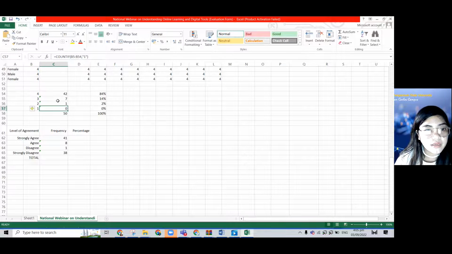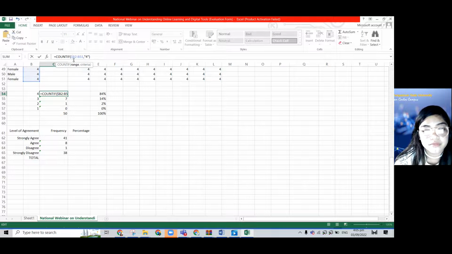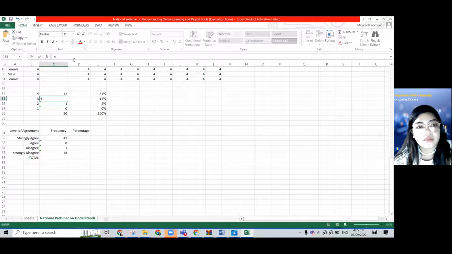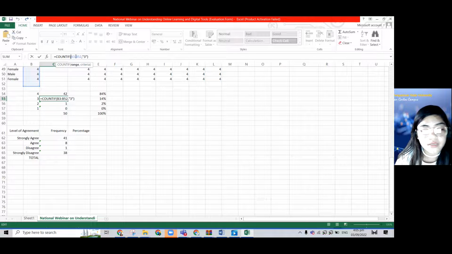Mukhang nagkaroon dito ng problem. At least na-check natin ngayon. Para hindi na po siya mag-move, let's just have the dollar sign here sa ating range. Para kapag kinapi po natin, ang formula ay pwede.